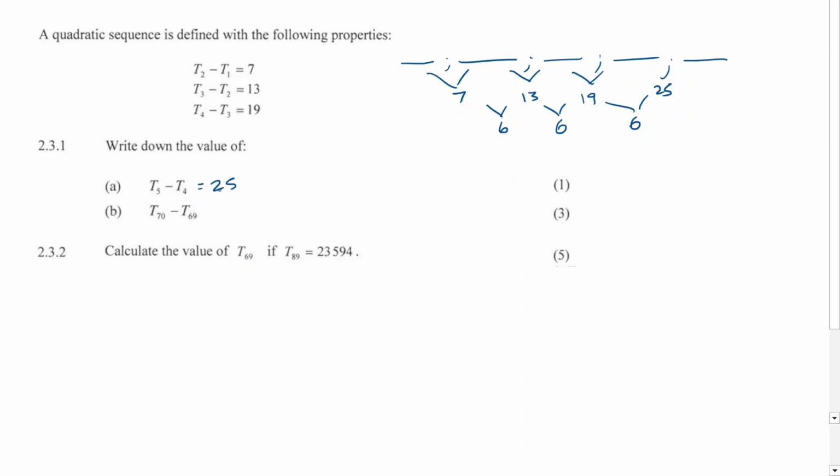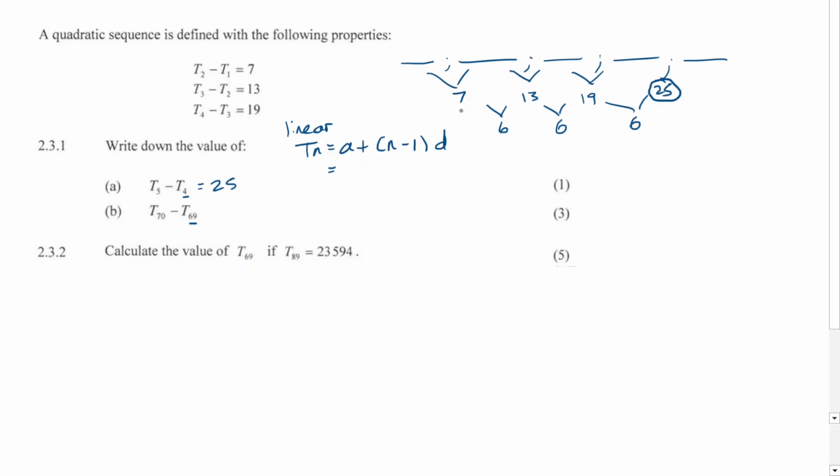What you notice is of the linear pattern, of the first difference pattern, the second number in the way they've written it, so term 5 minus term 4, is the fourth term. And so what am I working out? I'm working out the 69th term of this first difference level. And so I can think of it as its own little linear or arithmetic pattern. And this is the formula that I would use for arithmetic patterns.